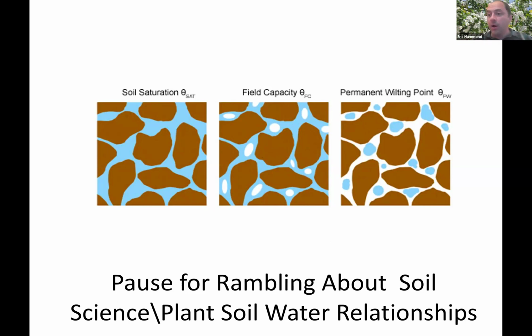So they're filled with air. And that air has oxygen that roots need. So we want a mix of large and small pores to both hold water and to drain and be filled with air. So you irrigate in our scenario, and the pores start filling up. Some of the water drains away from gravity, takes it away, and plants can't use it. The remaining water that's held in the soil, once gravity has drained the water away, we call that field capacity. It's a fancy term, but that means that it's the amount of water a soil can hold against gravity.